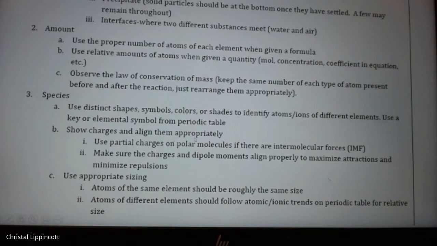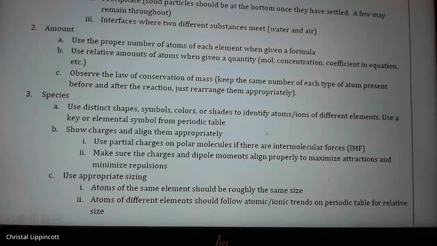Again, charge and align them properly. We talked about water just a minute ago, making sure that if you've got a water molecule, you're properly aligning that with ions. We ran into a lot of that on the test, the last FRQ question from last unit. There were some issues with that.